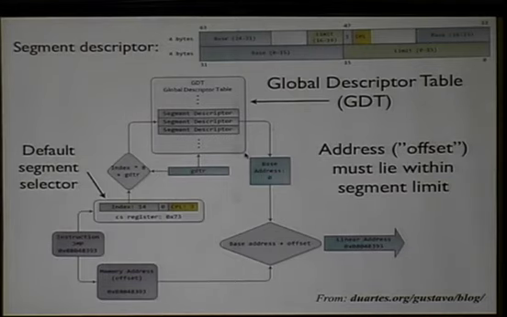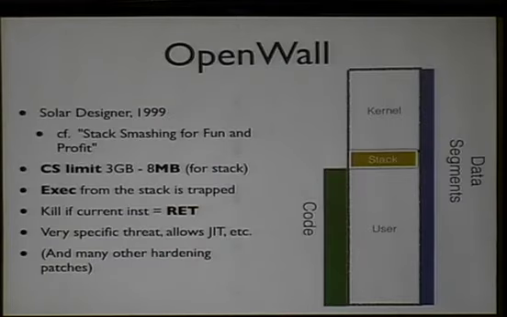And while this was mostly used to do multitasking in DOS, and people were never really happy with it because it wasn't compatible with the C abstraction of having a single address space, in 1999, Solar Designer, who is also quite famous for a few other tricks, looked at this and decided to use it to prevent the, at the time, very common exploiting technique described in, for example, stack smashing for fun and profit, which was just that you write some shell code, send it in, cause a buffer overflow somewhere, and then just immediately have the code return to that shell code that you have on the stack.